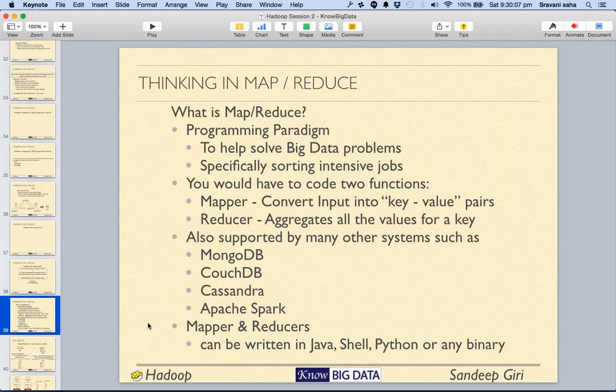And mapper and reducers can be written in Java, Shell, Python, or any binary. Existing binaries you could also utilize as mapper and reducer. All right. We'll go into the details after the break. Let's take a break of 5 minutes.